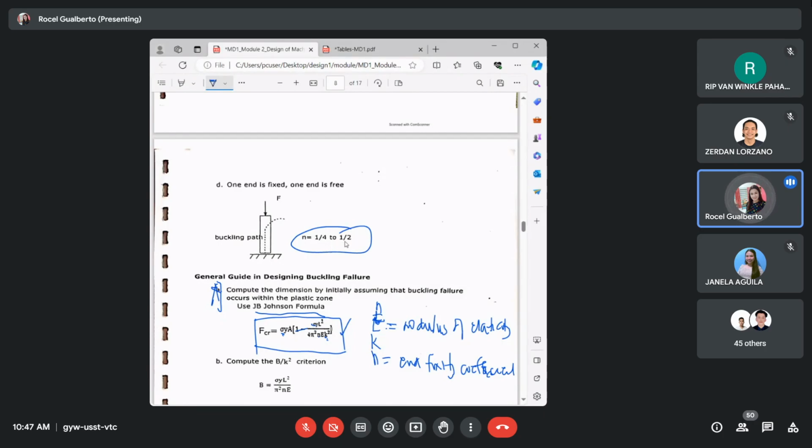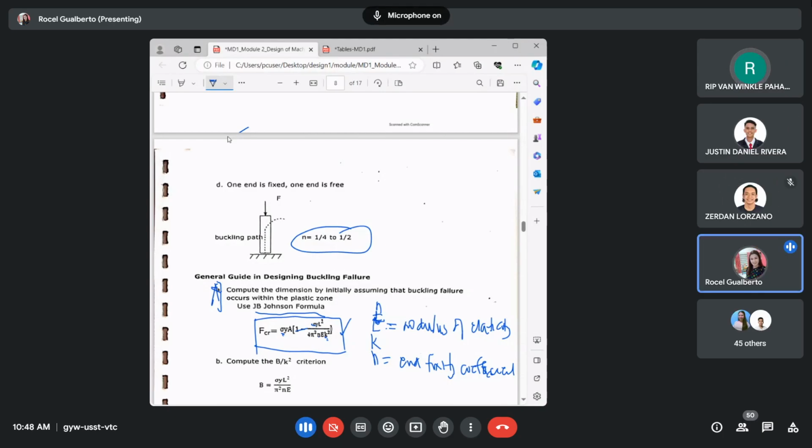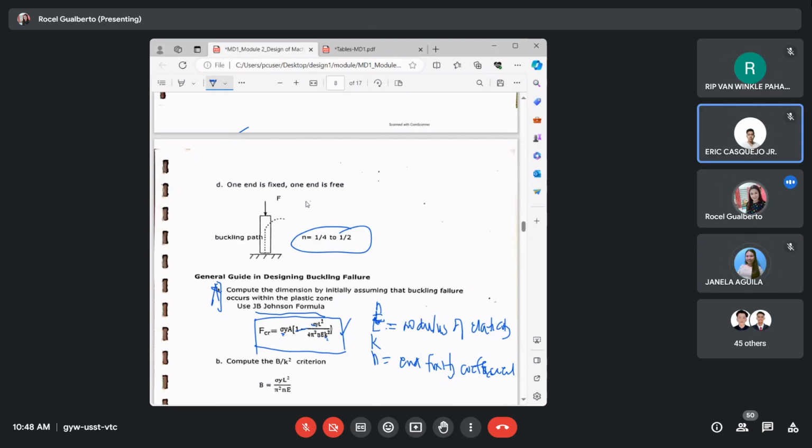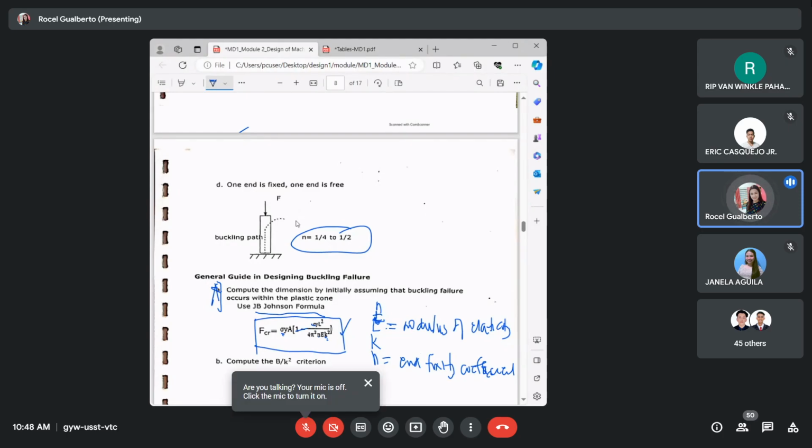But then, for purpose po na pare-parehas tayo ng final answer natin, alin po yung gagamitin kaya natin? Just like the factor of safety. 1/2 po. Okay, correct. So, we will be using there N equal to 1/2. Okay, we use the maximum value. So, pipili lang po tayo. Babasahin lang po natin ng maigi. Okay?